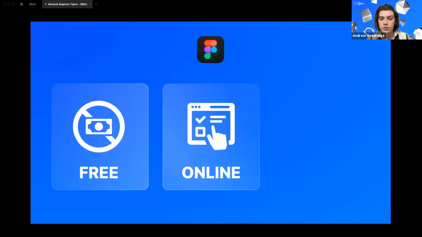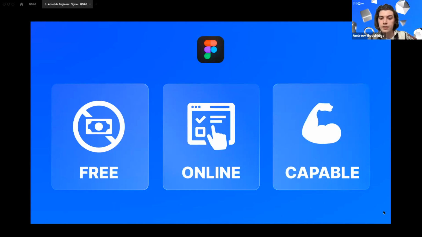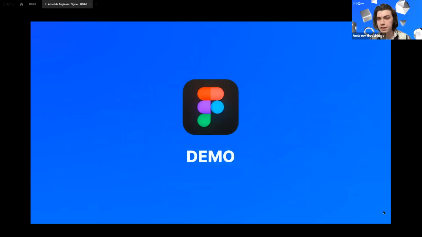well. It's also web-based, so you can open files and fully use Figma both in your browser as well as a native app, which makes it extremely accessible for people to use on any kind of device you have, which is awesome. And it's also very scalable and capable of handling a lot of different frames and a lot of different users, which is really helpful for our classes. But without further ado, we'll jump into the demo.